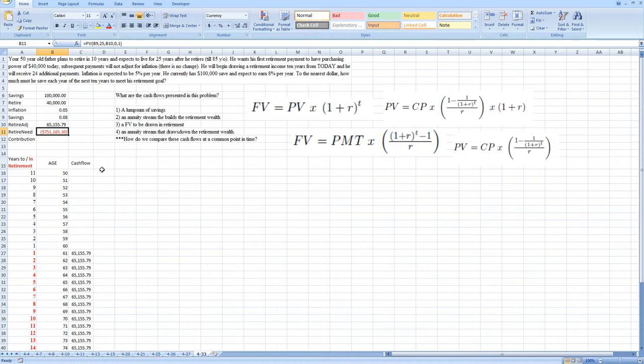We then need to figure out how much we need to contribute in this period in order to fund the retirement. So we're going to just say equals future value, our rate, number of payments is 10.